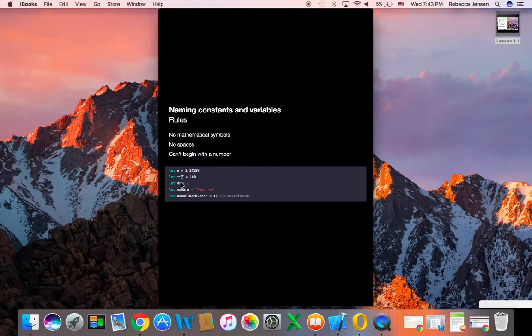We can't have spaces in our names, because if we have a space, the compiler thinks that we're starting something new, a new command or a new variable. And we can't begin with a number, because if we start with a number, the compiler thinks we're going to now use that number in a calculation.